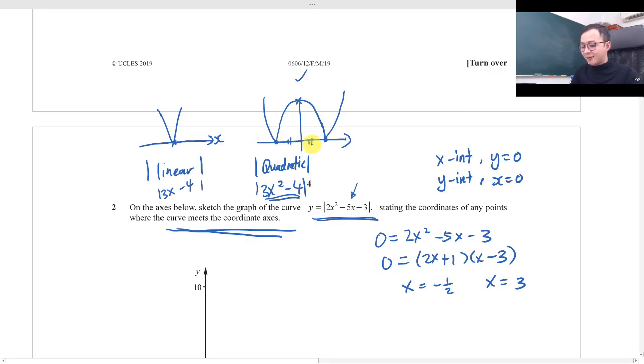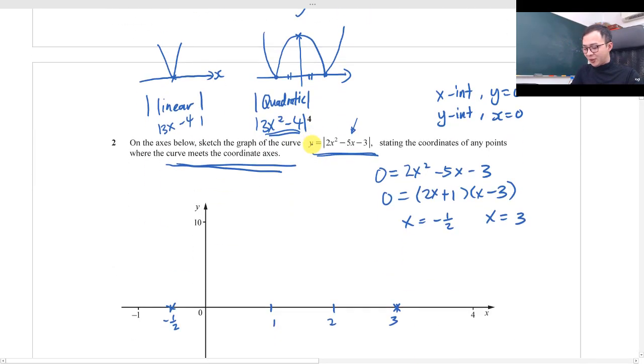the x-intercepts. So therefore, if you want to get a very accurate one, you need to know what is the number between both of them. You can do something like 3 plus negative half, divided by 2. So basically you will get 2.5 over 2, which is 1.25. So 1.25 will be somewhere here. Just some estimation. Alright, so then the next thing you will need to do is, this is 1.25, right? So yeah, just draw it.